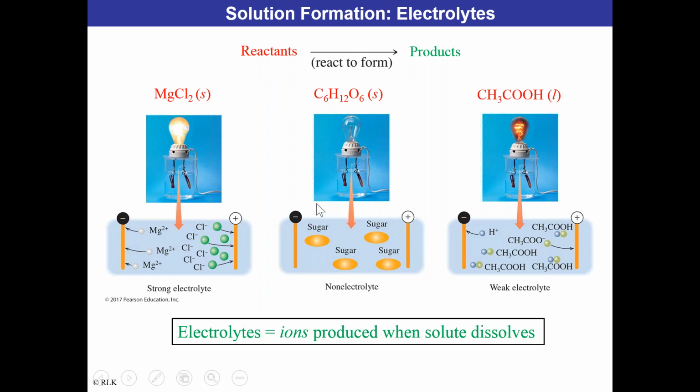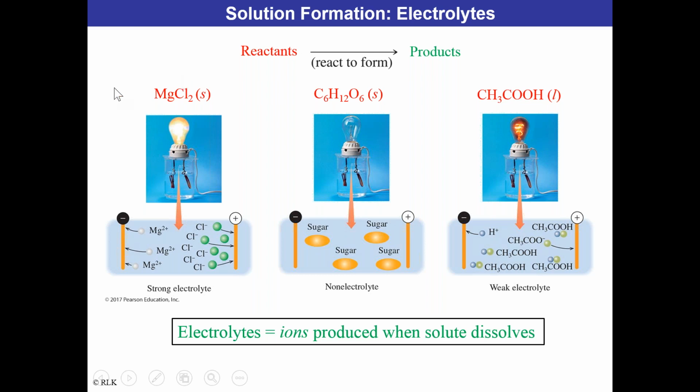So that is hugely important, and this is going to be based on the ability for at least one of the solute atoms to break away from the rest of the molecule. In this particular case, hydrogen breaks away from vinegar. If we're talking about acetic acid on the right here, it's going to break away. In doing so, it becomes ionized. That gives rise to a weak but noticeable electrolytic property.